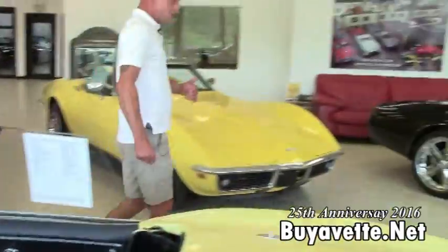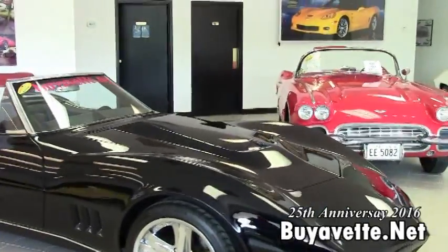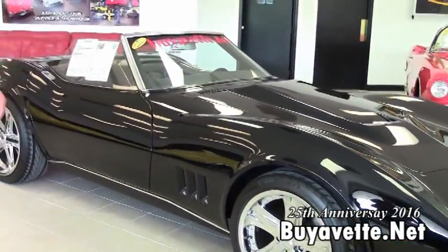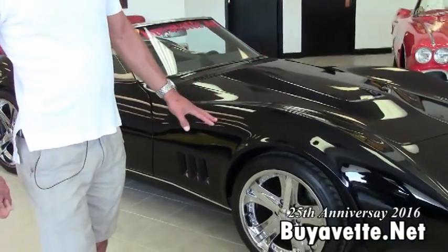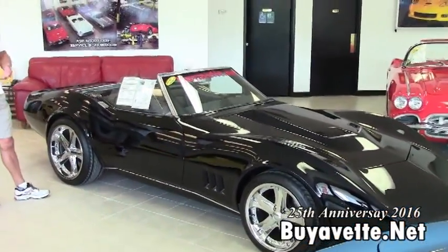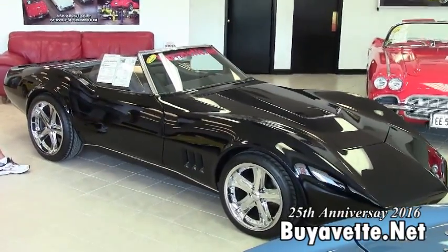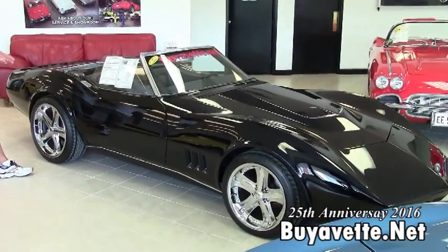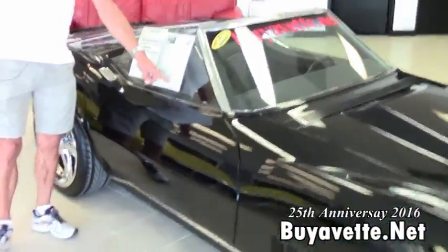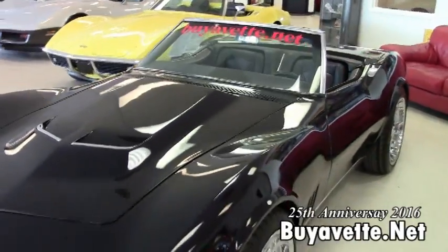$104,999. Then we've got other things that are unique, such as this 1969, a real head turner and showstopper. Totally customized. I mean, custom fiberglass work, custom fillers. Of course, you'll notice the headlamp delete in the front. No side view mirrors. This is more of a show car than one you would want to drive. You definitely wouldn't want to drive it at night or in the rain, because again, it's more of a show car. But there's been a ton of money dumped in this car and they did a beautiful job on it. Value price, what a fantastic deal this is for $22,900 for a 69 Corvette. That is a total custom unit that will definitely get you a lot of looks.